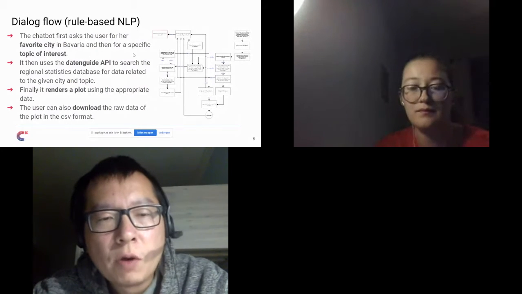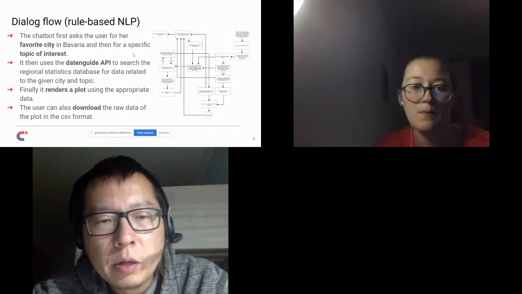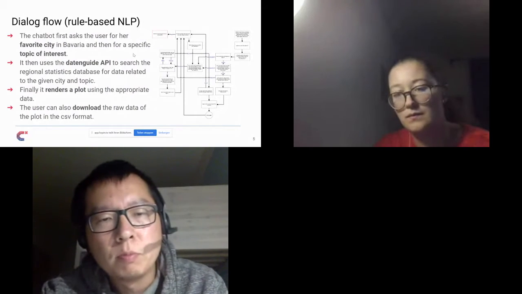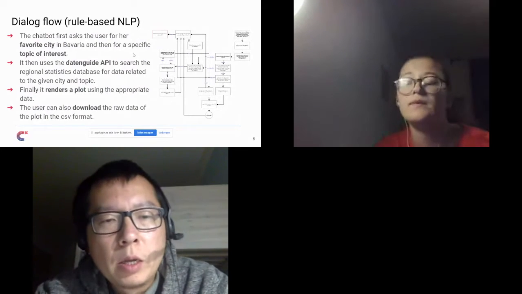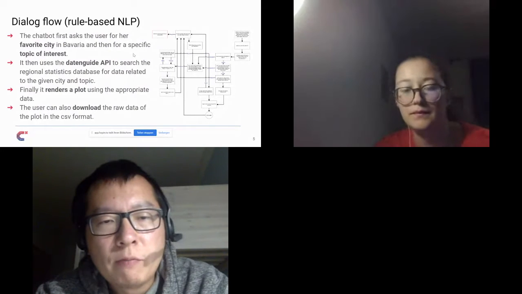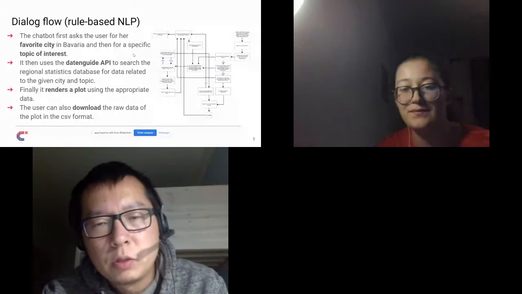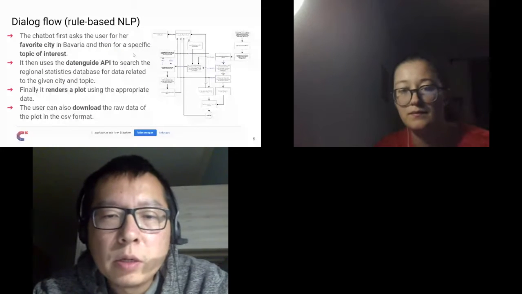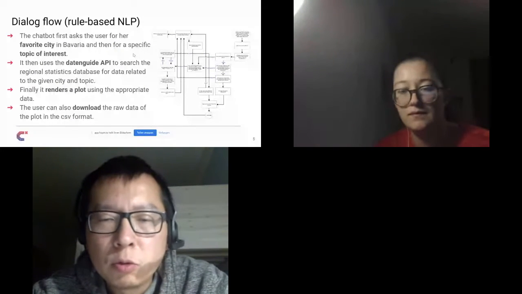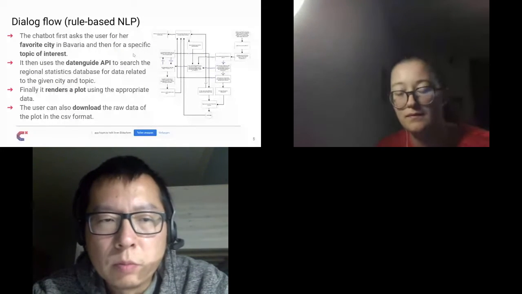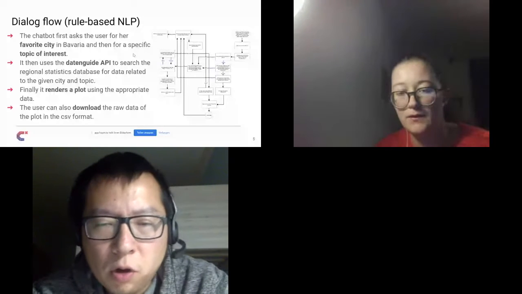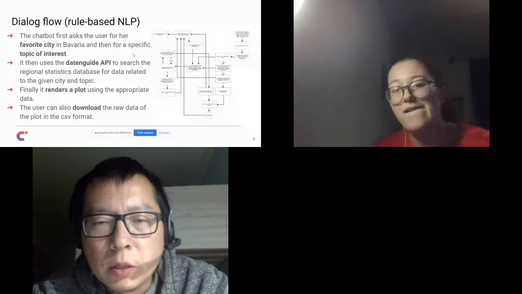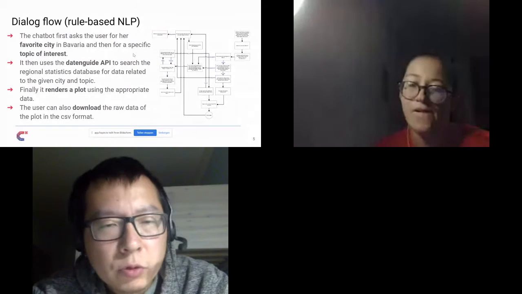Of course, this flow is not exactly linear because the interaction between the user and the bot can go back and forth and may even diverge in terms of different answers and questions. And the diagram on the right-hand side is supposed to show you the dialogue flow, or roughly the complexity of the chatbot. If you go to the next slide, please.